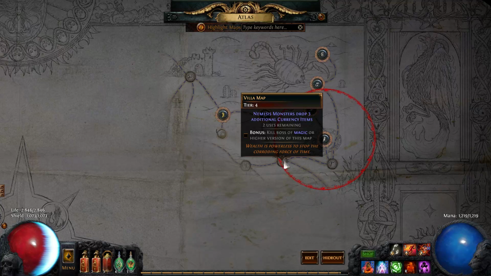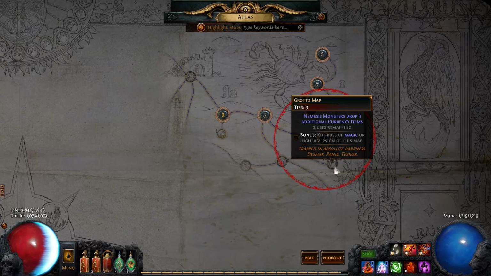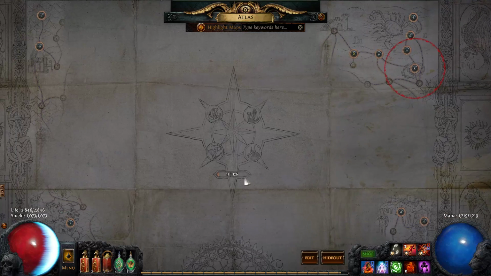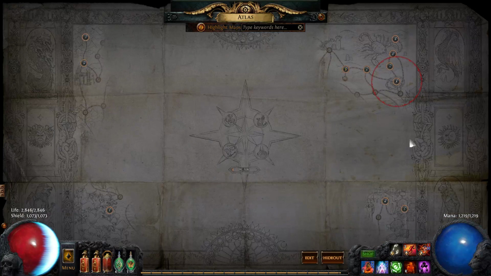So if I do the grotto, I could get a villa map, which I've literally never done. I thought I've done the grotto before, but if I had, I must have killed the boss of magic or higher on that map. So I guess I didn't. I do want to get all the bonuses so that we can get more map quality. I know that you could theoretically pick and choose which maps you do to optimize, get to the middle a little bit faster so you can do some of these end game bosses, but I think ultimately I'd like to do everything.